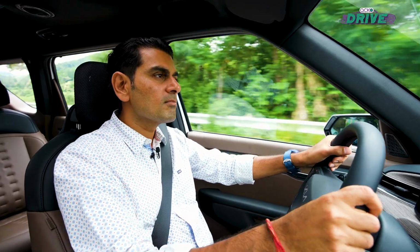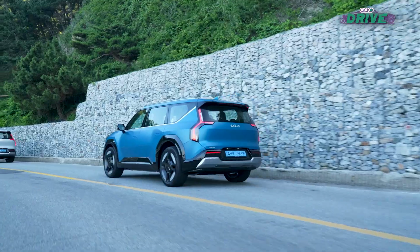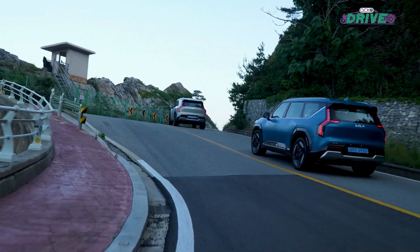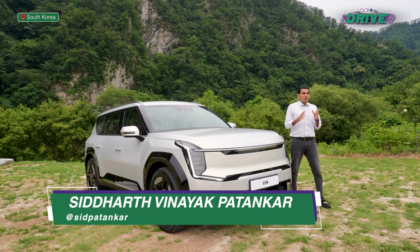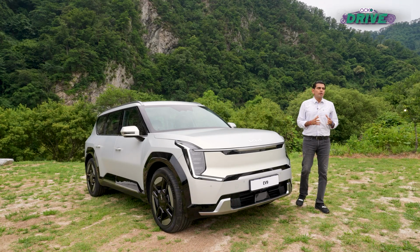The EV9 is the first of 3 more products coming this year from the group. The Kia EV9 is a large SUV with 3-row seating and plenty more to boast. It truly is a flagship for the Kia brand, and I don't just say that because of its ample size. With the EV9, you get a taking forward of the overall story for where this brand is headed, from a tech point of view and also from a design point of view.